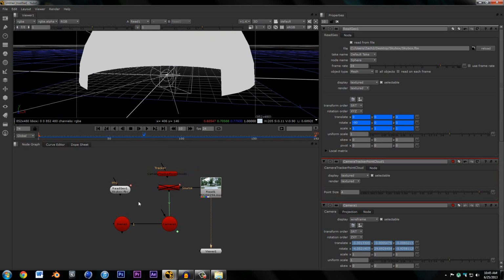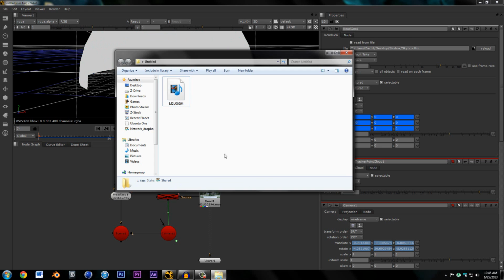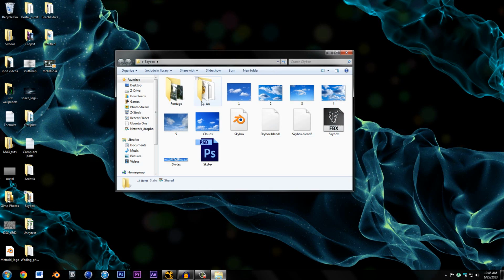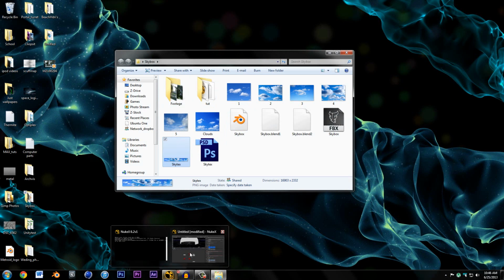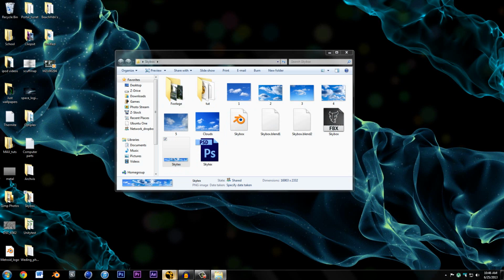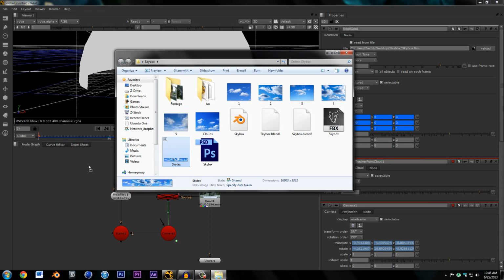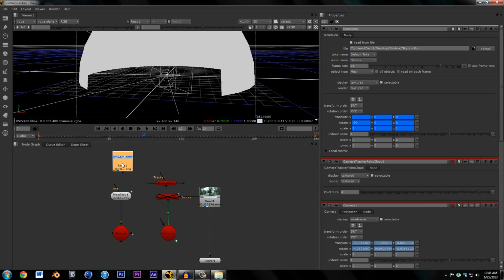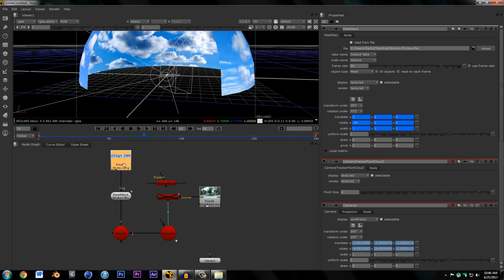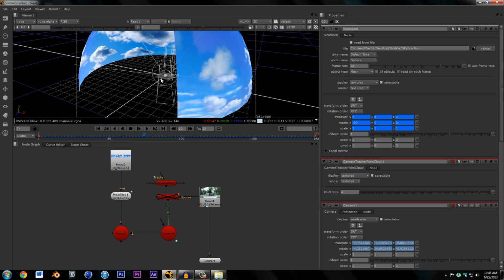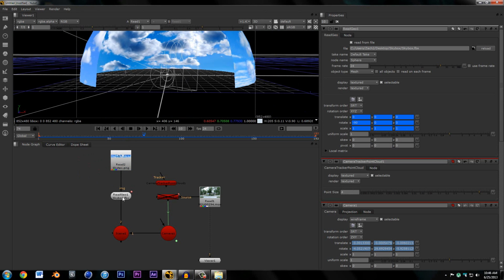It's just gray. So, well, first off, drop your read geo into your scene just so we don't forget to do that. Okay, go back into your skybox folder, grab the texture, and drag it in. Now, remember, this is a gigantic texture, so it's going to take quite a lot longer to process everything. That was actually pretty fast. I wasn't expecting it.